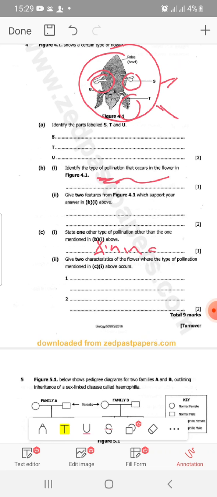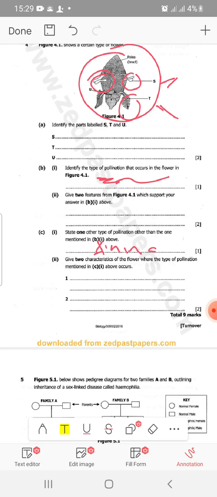Now, apart from that, the unique features which make them suitable for animal pollination are: one, they have a scented flower. They have a unique scent which attracts insects. Apart from that, they have colored petals. The petals are bright, which attracts insects. Not only insects, even human beings are attracted by flowers, especially women. Then they also have nectaries, which attract insects like bees and butterflies. They search for those nectaries for their benefit.